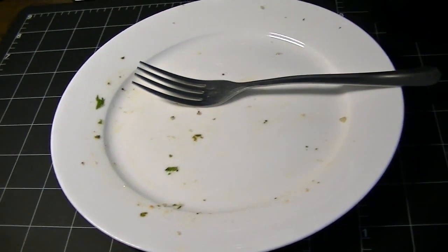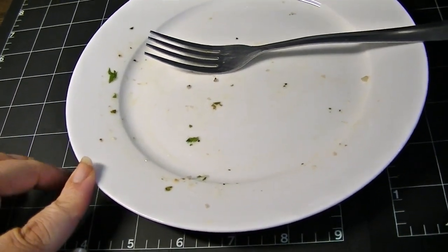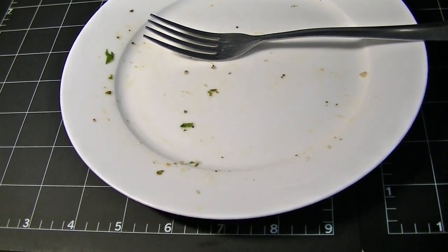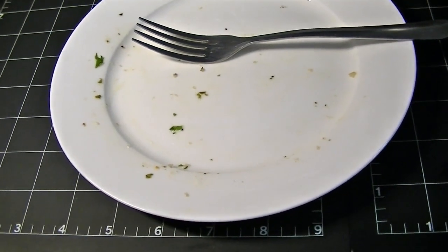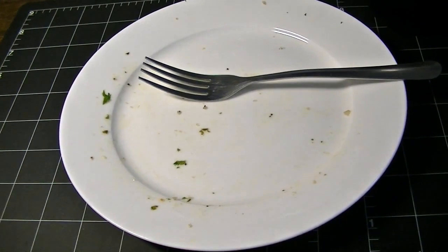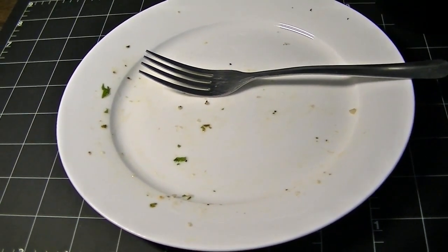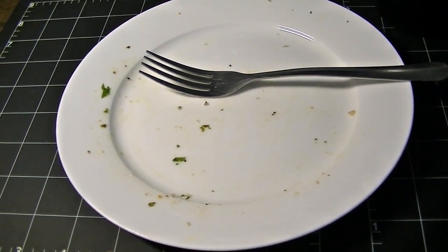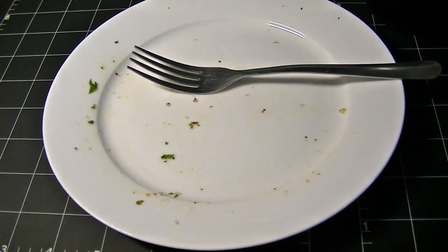That was very tasty. I used a lunch plate instead of a dinner plate — your brain plays tricks on you, that was actually a lot of food and I'm very full and satisfied. I finished my seltzer and I'm going to make a fresh one, then run out and check on the chickens — and check to see if anyone has taken off with our air conditioner, though it's not likely. I still can't stop laughing about that.